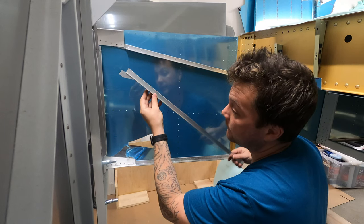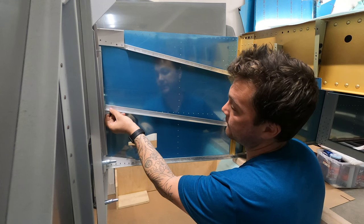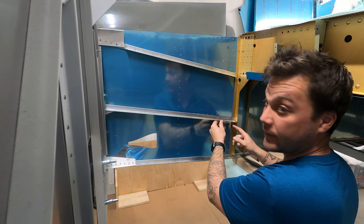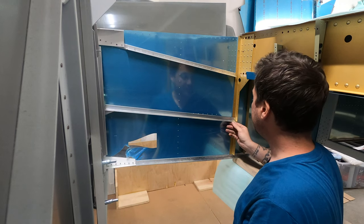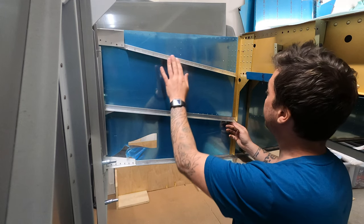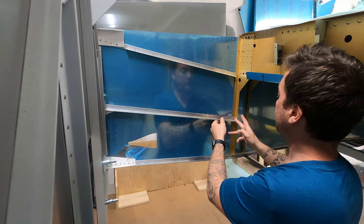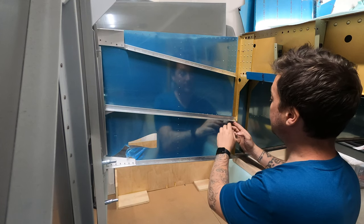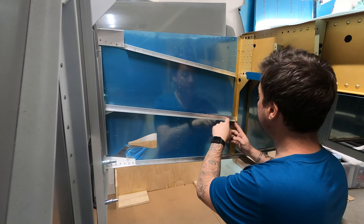So the brackets I made are going to wind up attaching these skin stiffeners right in like this. However, on this end, I've got just a little too much material and it's binding up against the 704. The instructions don't say anything about adjusting this piece, but they do say you're gonna have to fit them much like these, which we also filed at an angle. So I'm gonna take this leg down here, and I think that'll be just enough so that this piece fits snug.